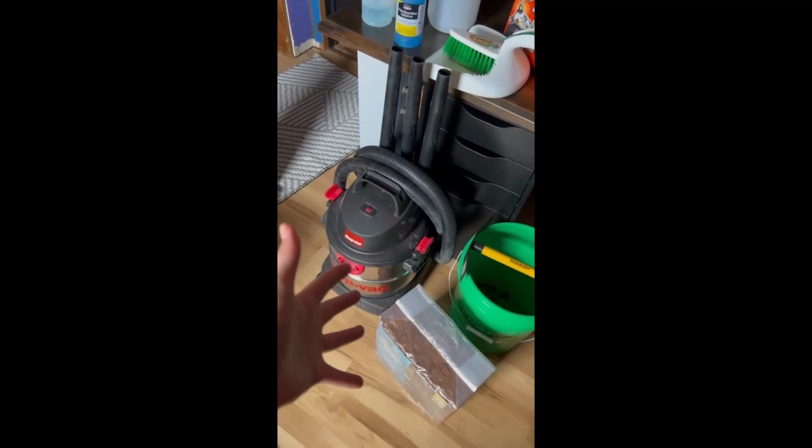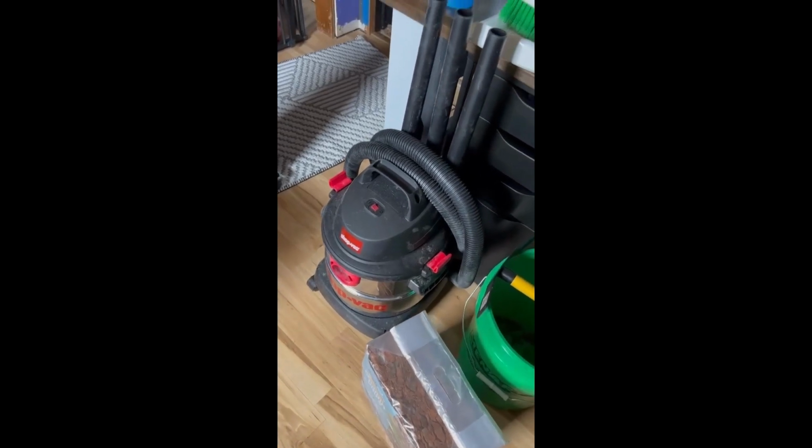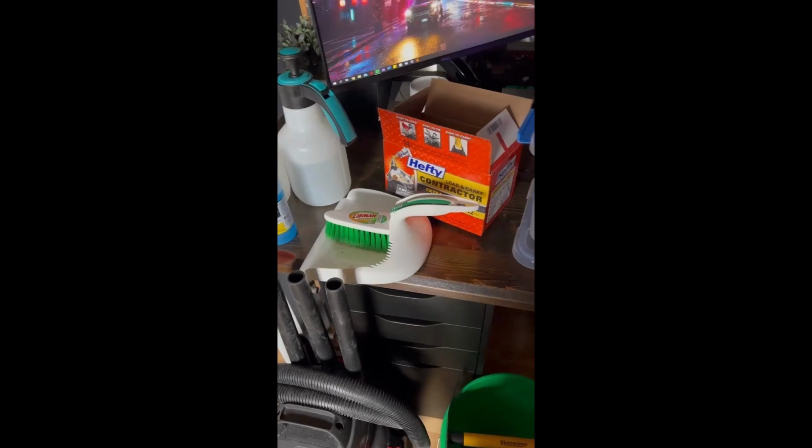First weekend of the month, let's clean my boas' enclosures. So for supplies, pretty straightforward. I use a shop vac. Any type of vacuum would work just fine for cleaning up dust. A scooper to kind of get the bulk of everything.